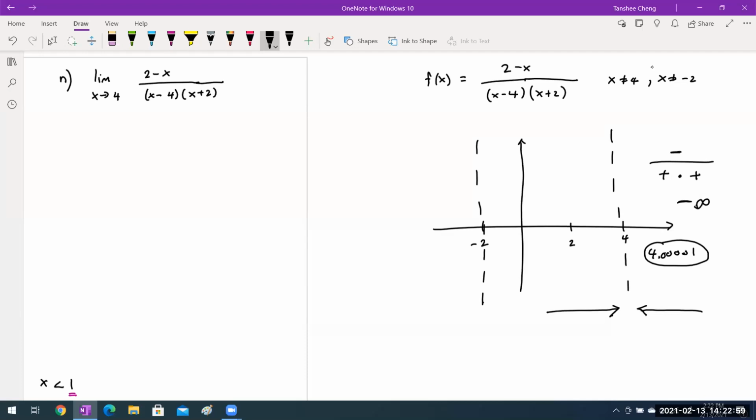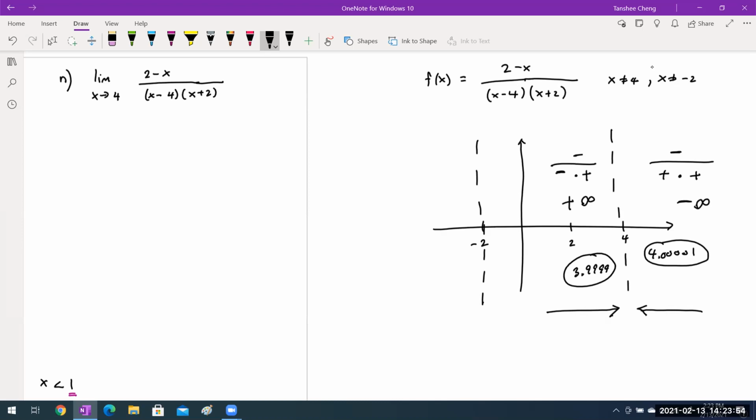Now, if I approach 4 from the left-hand side, we are looking at the number 3.9999. If I plug this number into the function, the numerator will be a negative number, and the denominator's first factor is a negative and the second factor is a positive. So negative divided by a negative is going to be a positive value. Because the denominator will be a very tiny number, a bigger number divided by a very tiny number will go to positive infinity. This is very similar to what we talked about in our pre-calc class. I gave that idea in pre-calc so that you can think about this.